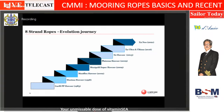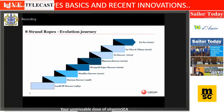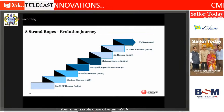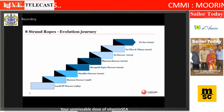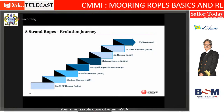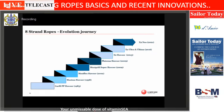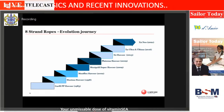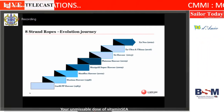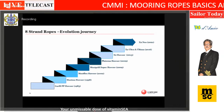However, because it was a 50-50 combination, the ropes sank, which many of the master mariners didn't like. So we reduced the polyester to between 20 to 25%. We could harness the advantage of mixing polyester and polypropylene, but still keep the ropes floating. But these were not good for towing applications. So it got very clear that the 50% polyester mix ropes went for towing and the 25% polyester mix went for mooring applications.